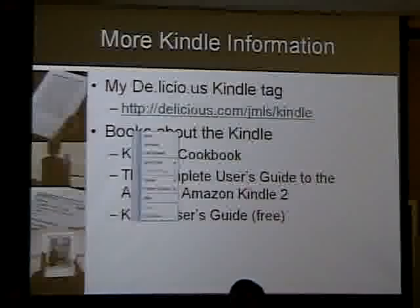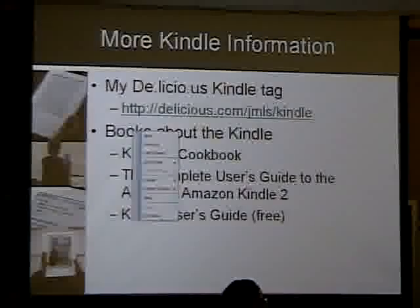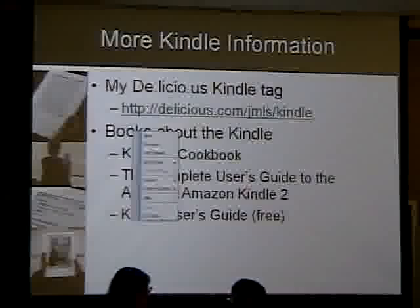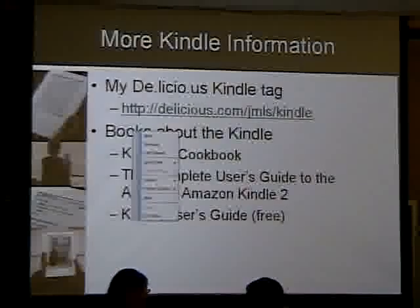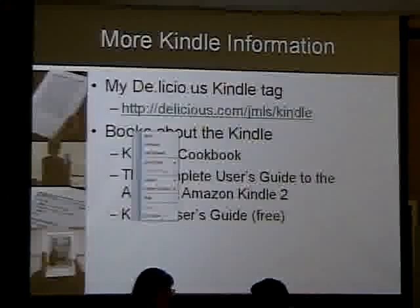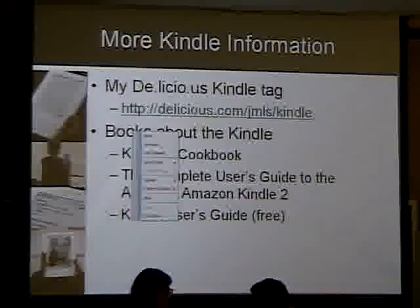So if you're in a remote canyon in Wyoming, is the wireless like cell phones? It uses the Sprint cellular network, so if you can get Sprint access, you can use it. So you may not be able to buy anything from the Grand Canyon, but you can read everything you've got on it.